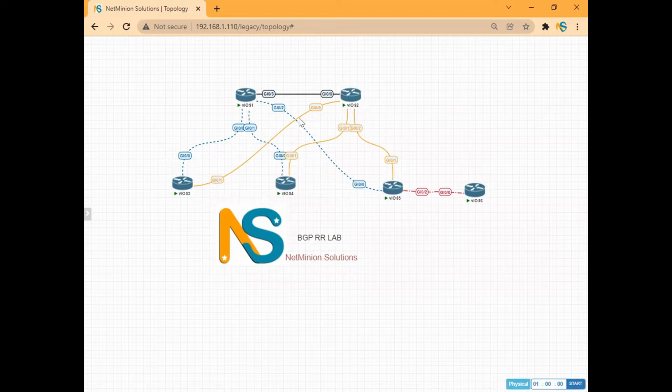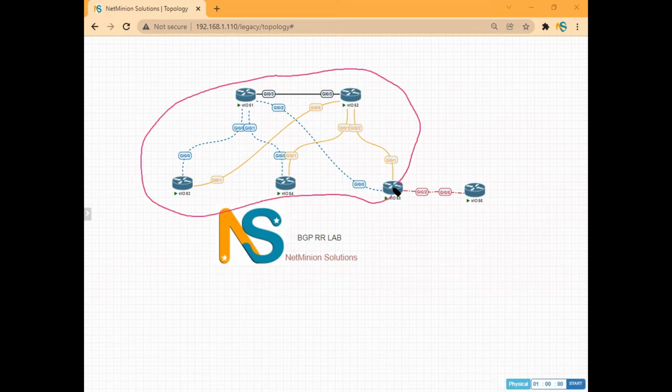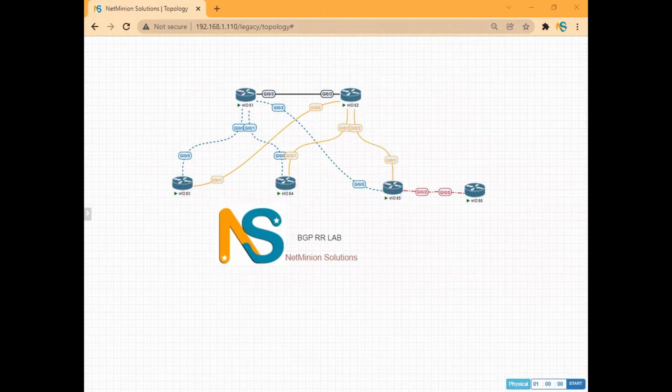Now let us understand one thing. R1, R2, R5, R4, R3 are from the same AS, and that AS is AS 100. Since they are from the same AS, for the connectivity part, one thing I can do is run an IGP for my loopback connectivity, only for those loopbacks on which I need to create BGP. Otherwise, I can run it on point-to-point networks also. So let me check what I am doing in my network.